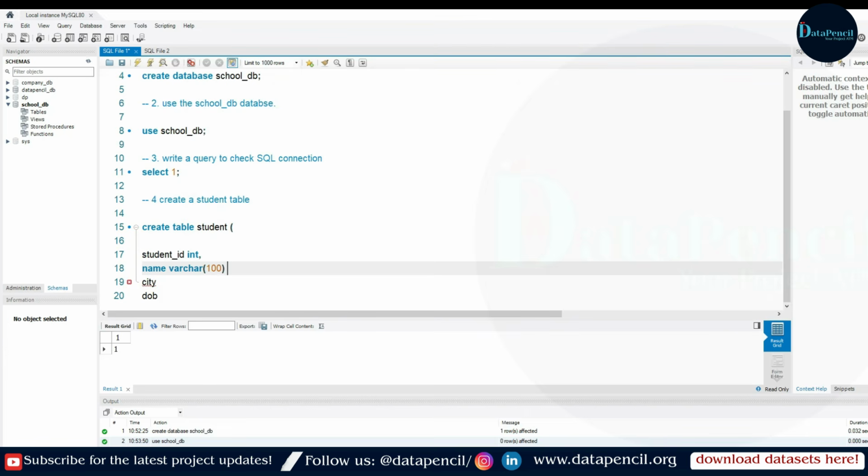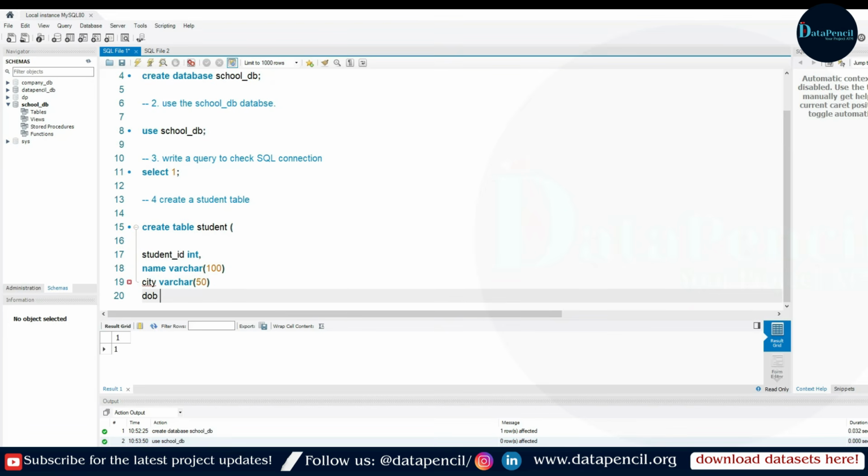So varchar, and I'm taking the maximum limit as 100. Now the next column is city, so we write city and then the data type. It is again varchar, because the alphabets in a city name will vary. So let's take the limit as 50.